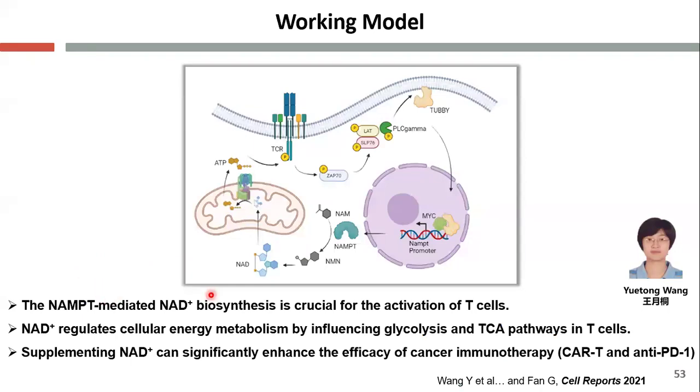So due to the time limit, I will just give you our working model here. Basically, NAMPT-mediated NAD biosynthesis is crucial for the activation of T cells. And NAD regulates cellular energy metabolism by influencing the glycolysis and TCA pathways in T cells. Supplementing NAD can significantly enhance the efficacy of cancer immunotherapy. So I only show the CAR T data here.